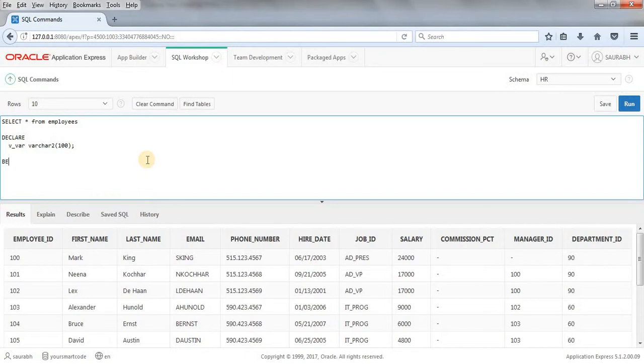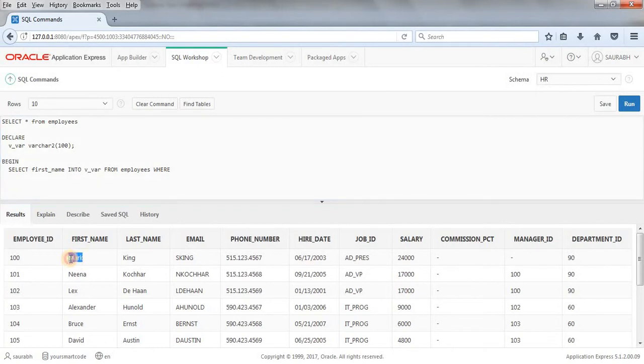Now I'm going to start my begin section. What I'll do here, I'll do select first_name into our variable v underscore var, from which table? Employees table. And here I have to write a where condition because I want to store only this Mark.